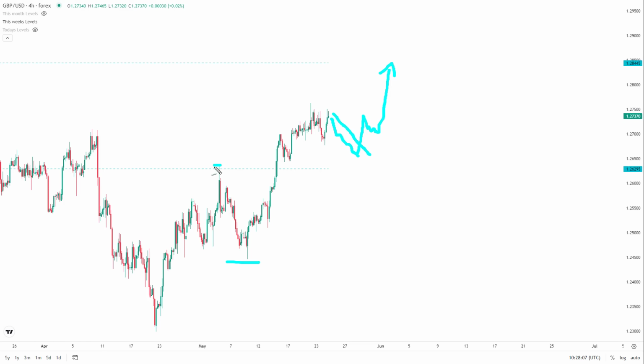If we pull back and we test this high and we stair step this again and we breach the 1.2629, now we've got a couple of reasons why we can start to look for those 15-minute reversals, 1 hour reversal patterns, double bottoms, inverse head and shoulders, and look for that 1 or 2 day reversal back inside the range next week. But I can either be long this market or do nothing. I cannot short this market next week.